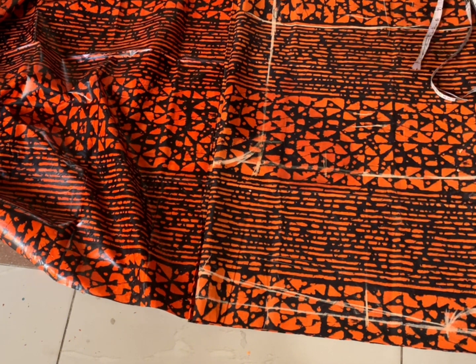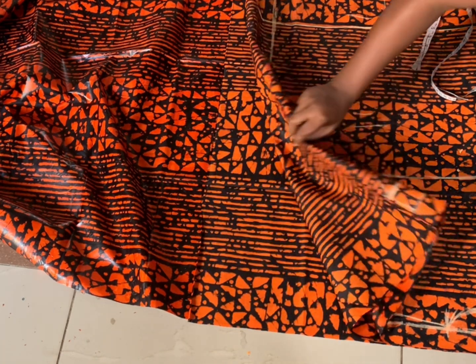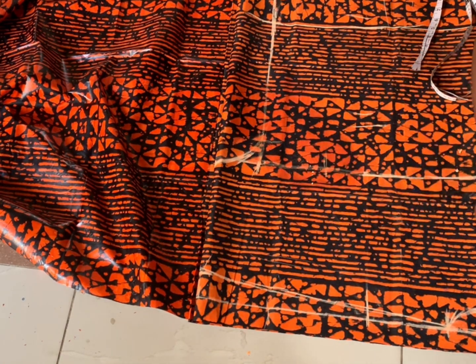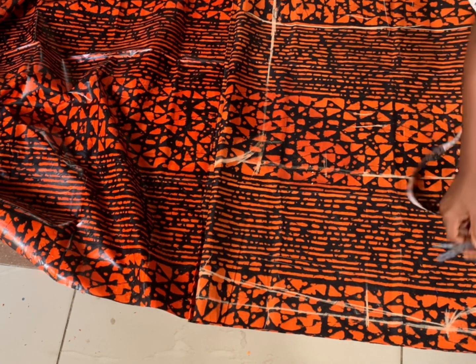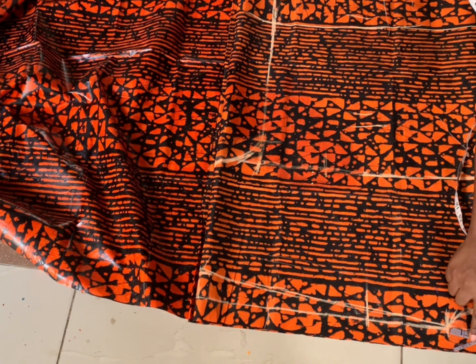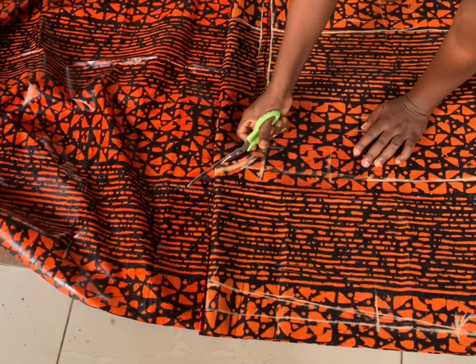So after that, we are basically done for our dress. So I'm about to cut it out. I'm not showing you that we have four pieces because we're cutting the front and back together. So I'm going to cut out everything together like this first before we move to the front design.